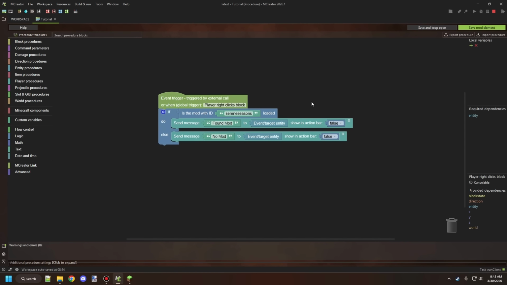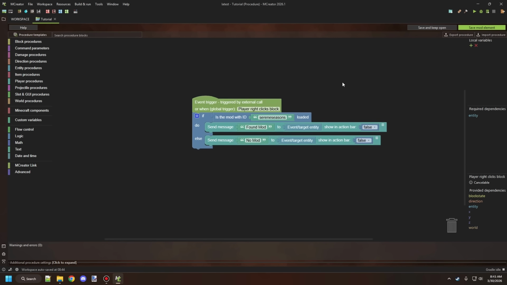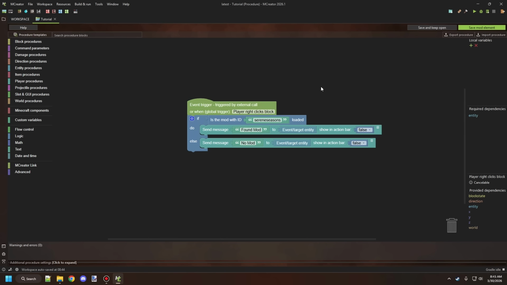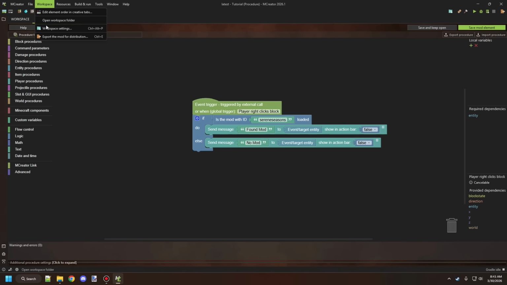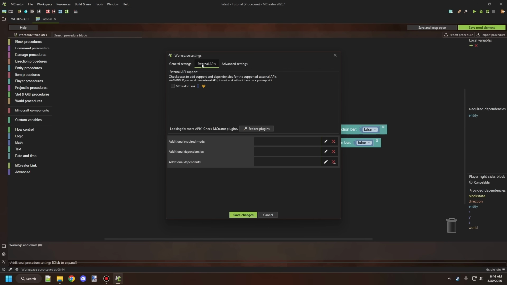It's a better way than going into your project settings and requiring a mod, because then the client has the choice to decide if they want to have that mod or not. The other option, if you really need the mod installed, is additional required mods.